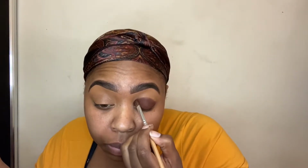Starting right out the gate with my eyeshadow. This is the Morphe 3502 palette in the shade In the Zone. It's just a really rich chocolate brown shade I'm packing into my lid. Because this is more about the foundation than the whole look, I didn't really do an intro, but we are going to get into all these details.